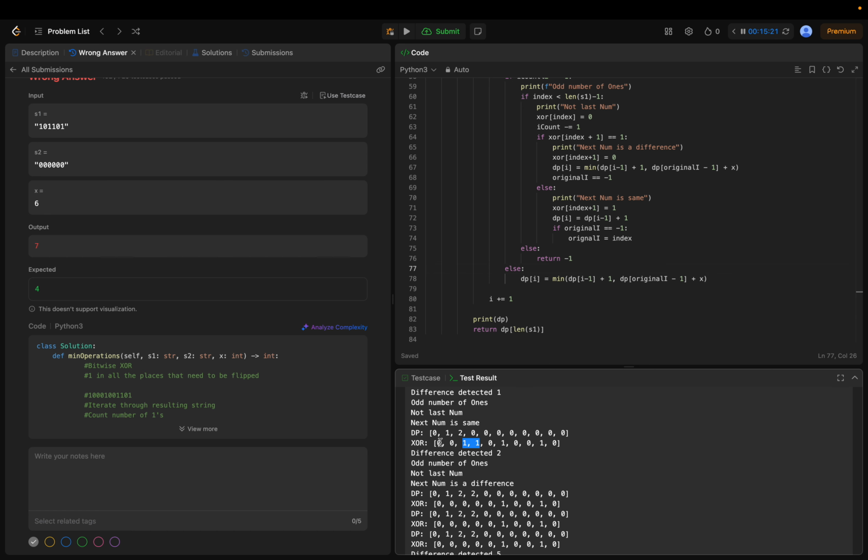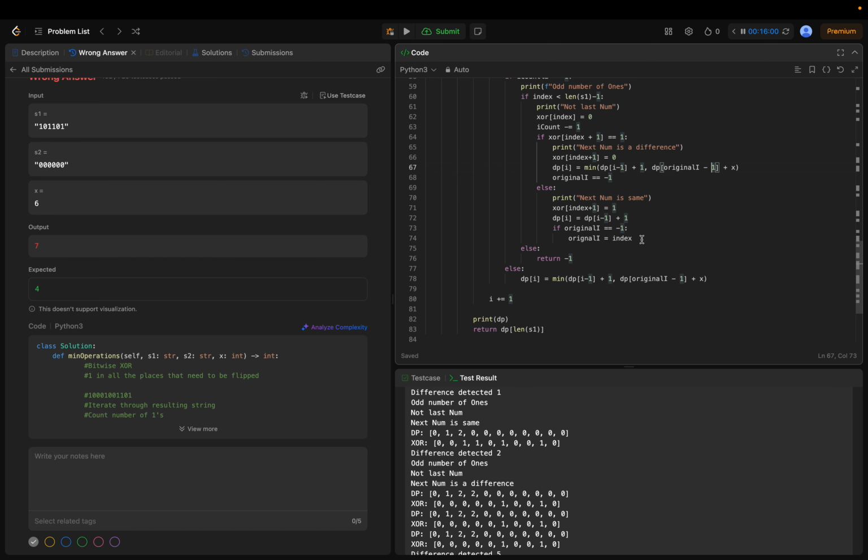Let's assume it's 1b1. Oh, it'd be 0. Okay, so original I refers to an index, but it's accessing something in the DP table, which is all plus 1. So I think that's why I have the negative 1, though. And the original I, where did I set it?